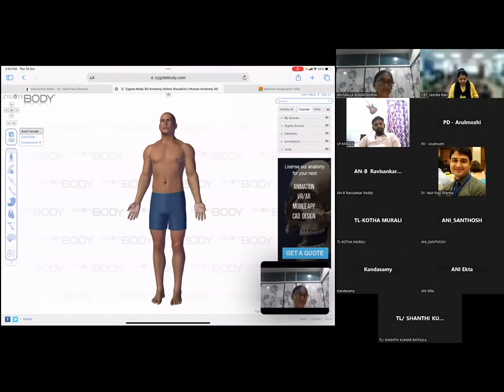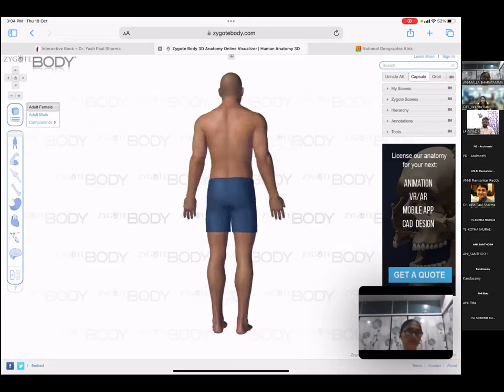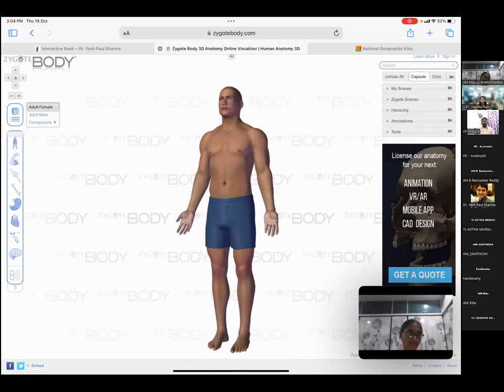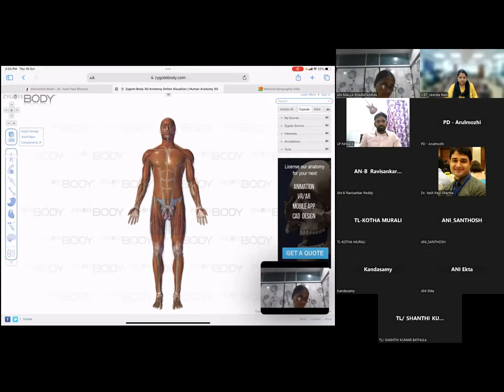Here you can change the body from here. You can see at the left side, it's a menu. It's an adult body, male or female, whatever you can click, you can change accordingly. And since this type of content is actually a bit heavy, you require a good internet connection. With your mouse or fingers, you can rotate this person. The body is there, and you can zoom in, zoom out also. Now here's the slider. You move this slider, so accordingly it will change.